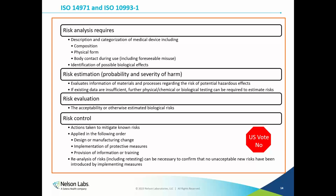But when we worked on the comments and going through that as an ISO committee, no one could agree on things. And because of the timeline they were trying to get into, they actually just removed the annex. And that's actually one of the main reasons I, in the US, voted no, as to Nick's point earlier, is we just don't think it's ready yet. We think there should be more work done, especially on this risk estimation part, to be able to help the users of this document understand what it means to do risk estimation from biocompatibility.